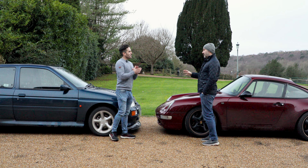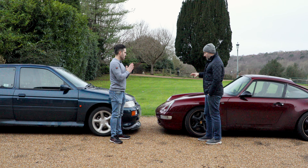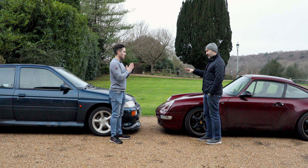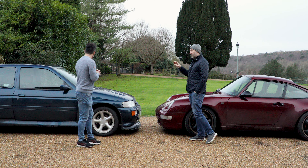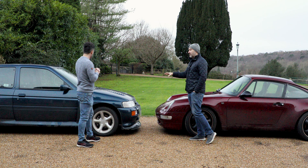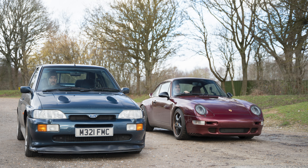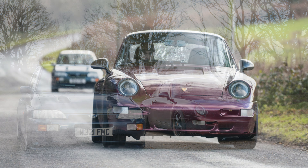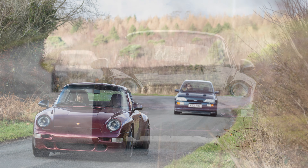What about the looks? It's the first time I've seen the 993 on the road, and it looks fantastic. But the Escort looks fantastic as well, and I feel like the Escort's almost got more presence. When I'm at garages, people come up who know what an Escort Cosworth is, but they might not know about this because most 911s do look the same. I don't get much attention in the Porsche, but I do in the Escort Cosworth.